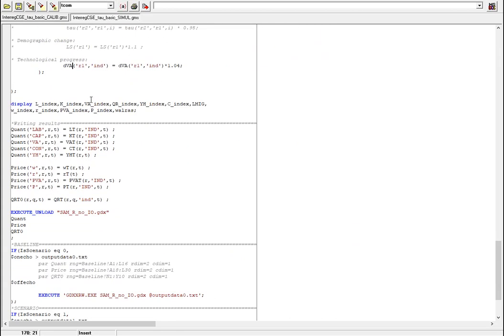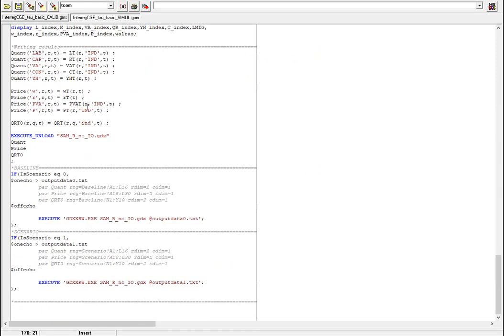Okay, the last thing you can find in the file is basically writing the results back to Excel to some predefined sheets, baseline sheets and scenario sheets. Okay, so now you have everything you need to know about the files in GAMS.